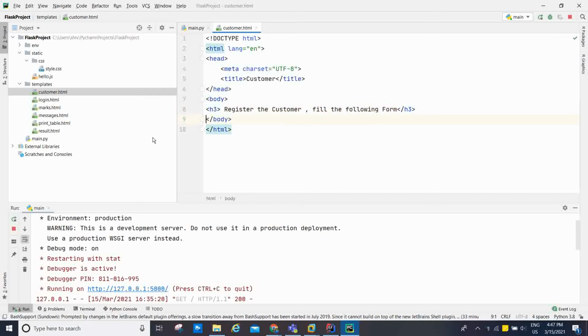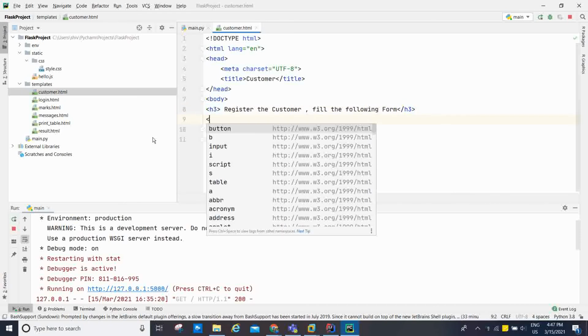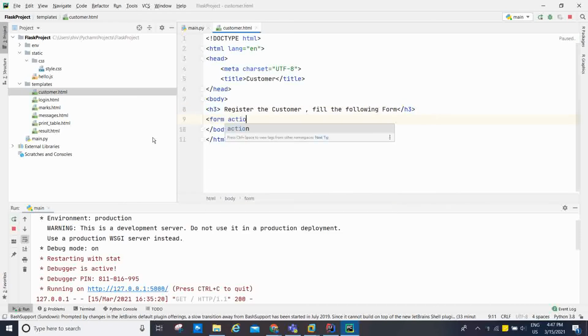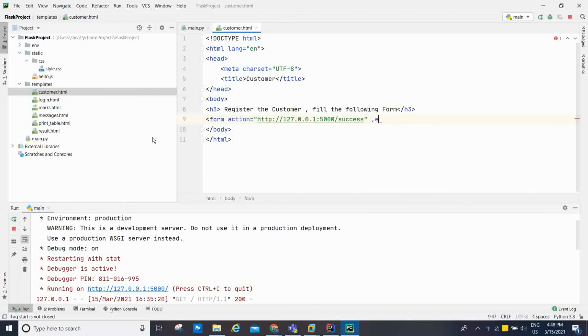Okay. Now the next one will be form action, that will be http://127.0.0.1:5000/success, and the method will be post.